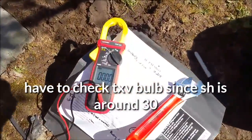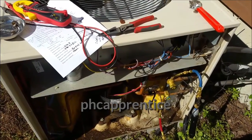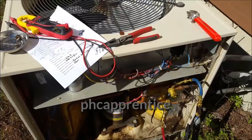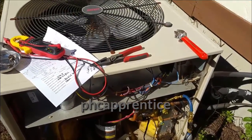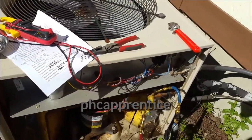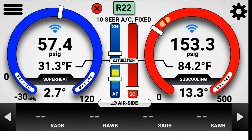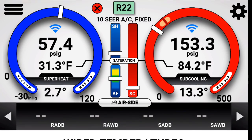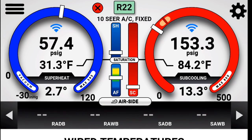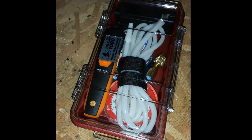We're waiting this one out for a little bit. Pressures on the suction side seem to be coming up — around 55. Target superheat should be around 5 degrees based on indoor conditions, but superheat is still around 25-30, so we'll see if that settles out. This one may be slightly low on gas, or maybe a really long line set — I've got to check the subcooling. I cannot view the gauges and the report at the same time, so I'll take a screenshot when all is set. The red X on the left at R22 was due to the probes getting disconnected — seems to be an issue with Android — making it show no airflow or not properly ready. But based on these pressures, we may actually be overcharged.